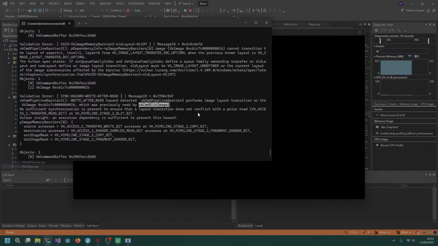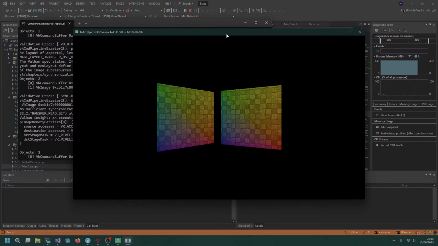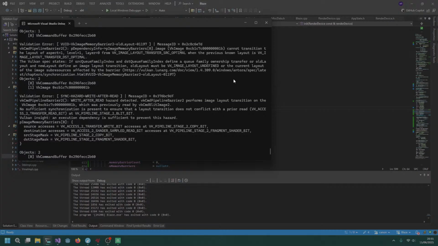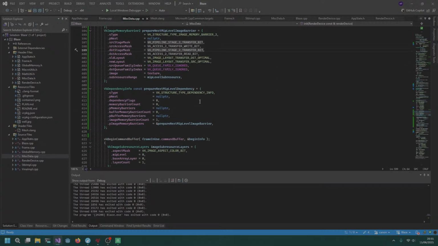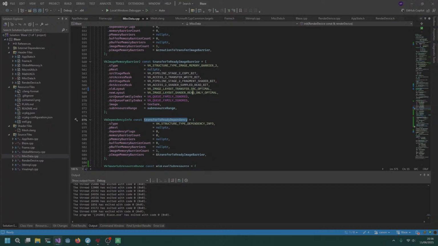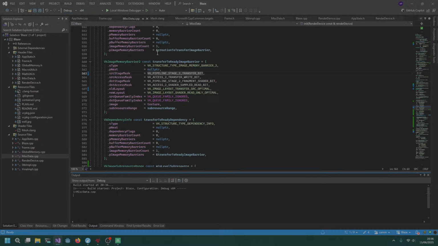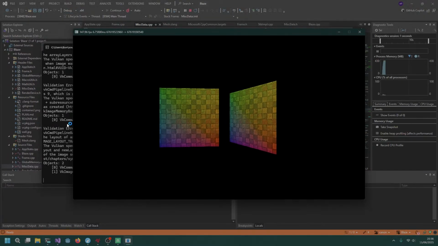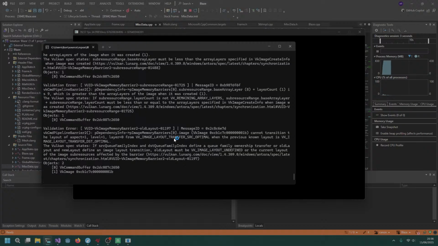Transition, which was read by image bit. Okay, hold on. There is one thing we haven't fixed either, which is the conversion from the transfer to ready dependency. Here is a copy bit. It should be transfer write bit. Right? Takes from last transfer bit and goes to the fragment shader. That should solve one last error, but nothing more than that.